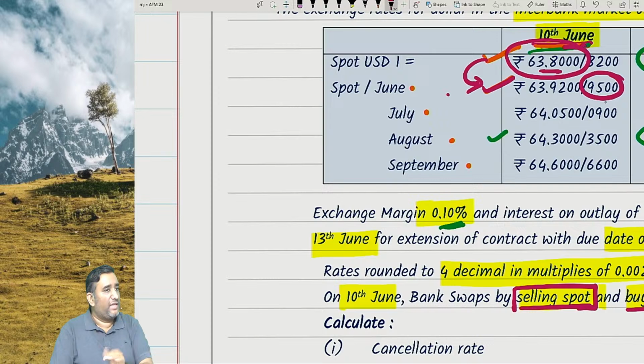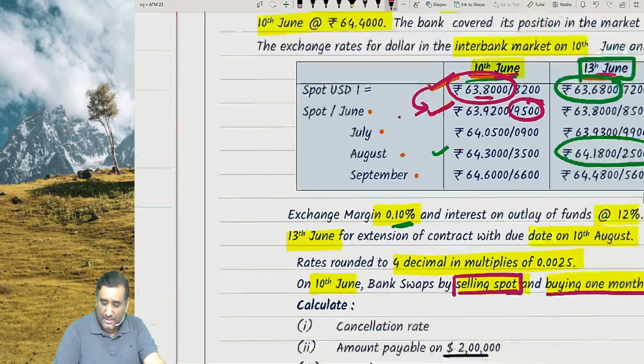65.9500. Even if he would not have asked unsystematically, systematically how I would have done was, on 10th June the bank bought the dollars for you, you did not come up, bank sold, and then swap would be bank sold and bank buy 1 month forward. So automatically that chain would have come. Since he is asking in the point swap first, I am doing bank would buy at this and bank would do what? Sell at 95.